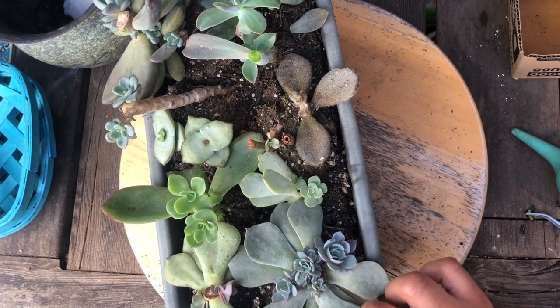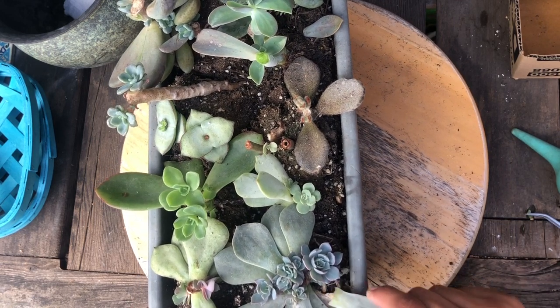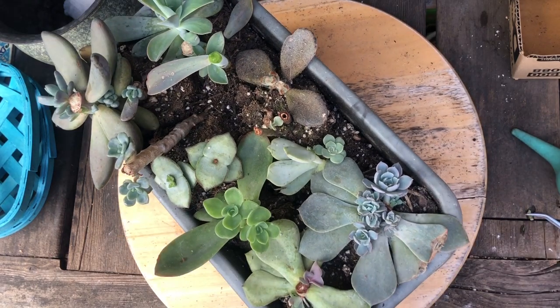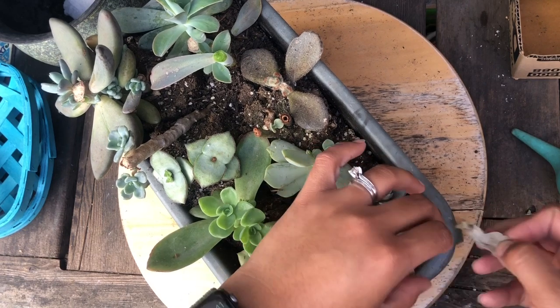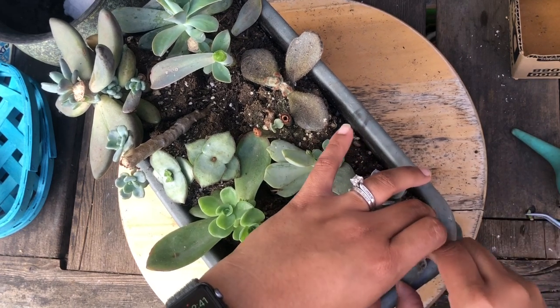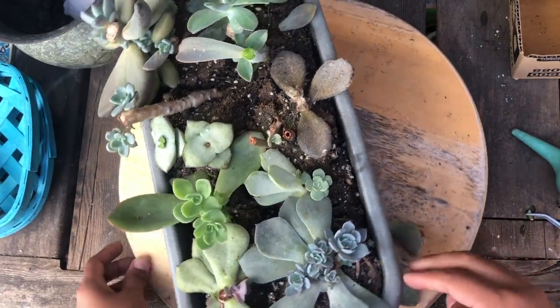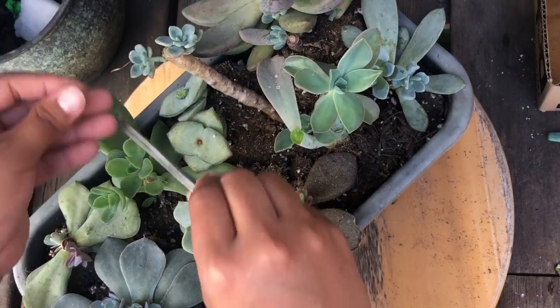This one I just might take this leaf off soon. This one's already coming off. Let me see. Yeah, I'll just take that off. Try to clean it when I'm looking at it like this. Take any dead leaves off. This leaf's kind of broken. I'll take it off. But just wanted to give you a look at that to see how they're doing. Just taking some dead leaves off here.